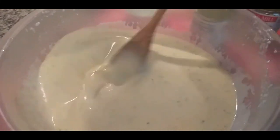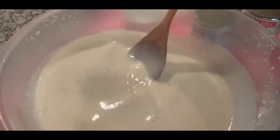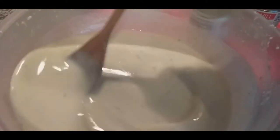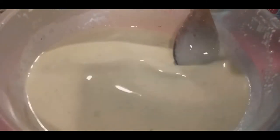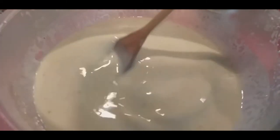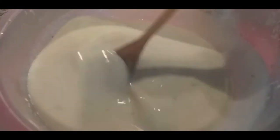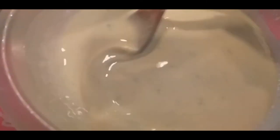Now we're gonna put our Haitian alcohol. Put a little bit more, and that is it. That's how you make your kremas. You stir it. See how good that looks?